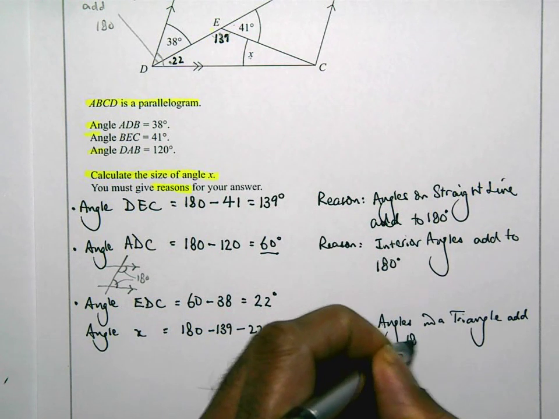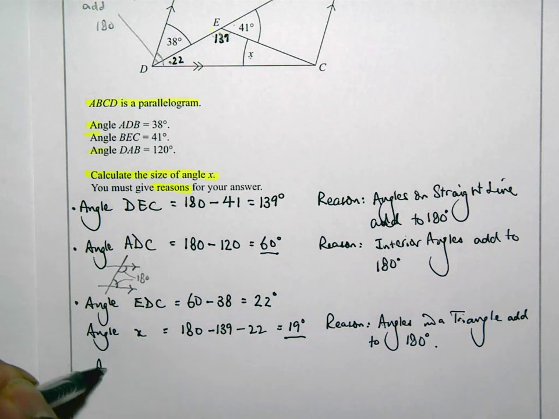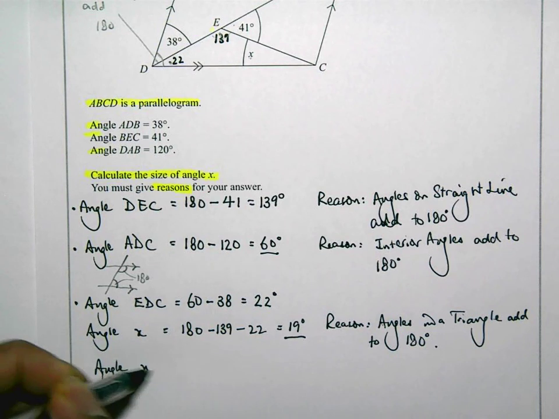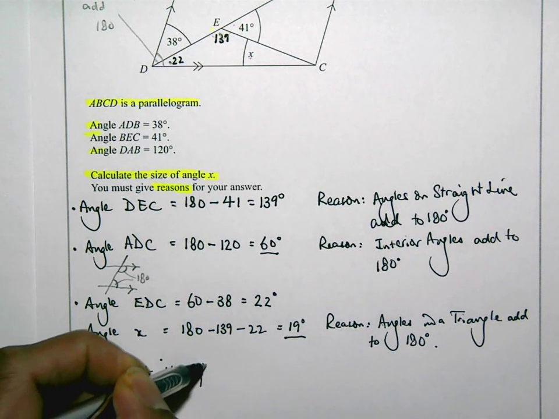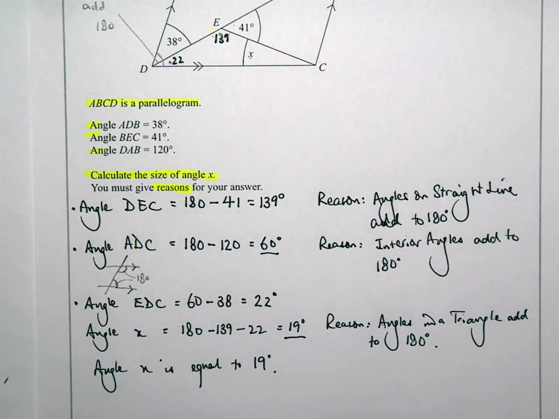Okay, so I've got that there. And I'm just going to write a sentence at the end. I don't think it's necessary, but I'm just going to put it. Angle X is equal to 19 degrees. Okay, and that's a complete solution for question number 24. This is a challenging question for this stage of the foundation paper. However, in order to make sure that you get that C grade, you should be able to answer questions like this. You should have a good crack at these.